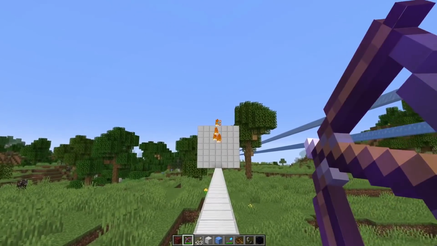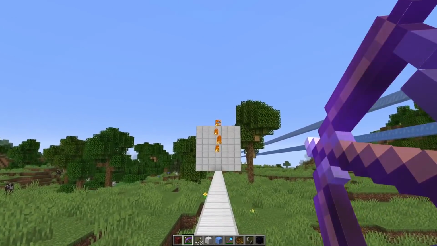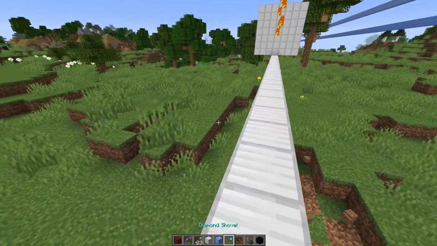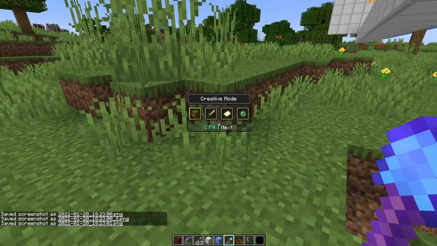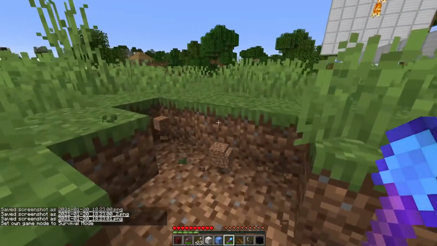Oh wait, actually, that arrow shot was a bit weird. Might not be fixed. Yeah, it's not fixed. Oh, I'm really so disappointed. When I tested this earlier, it was a lot better. But it seems like it's not fixed. Let's see if we get ghost blocks as well. Nope, it's still not fixed.